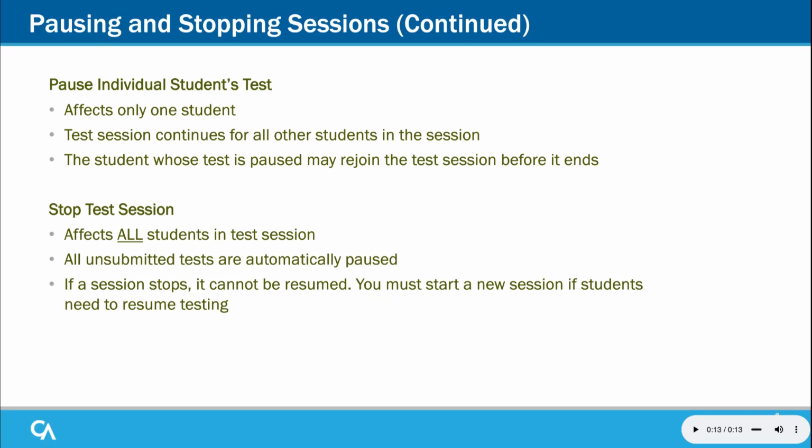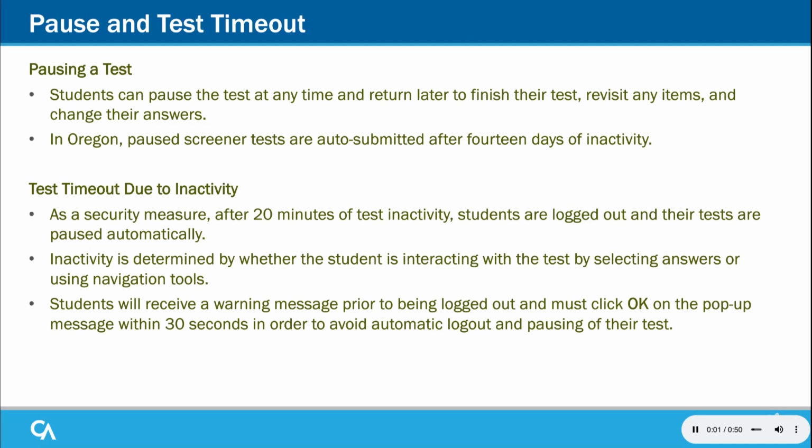As a security measure, after 20 minutes of test inactivity, students are logged out, and their tests are paused automatically. Inactivity is determined by whether or not the student is interacting with the test, by selecting answers or using navigation tools. Students will receive a warning message prior to being logged out, and must click OK on the pop-up message within 30 seconds in order to avoid automatic logout and pausing of their test.